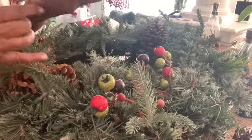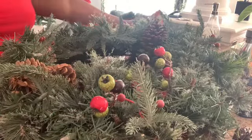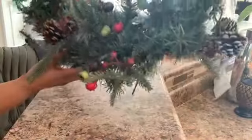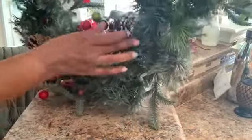So I have some sparkly leaves here. They're like tiny little picks. I'm gonna use about six of them, and I'm gonna add them evenly all around. There was a pine cone that fell off. I'm gonna balance that out, put it on the opposite side just so it has some symmetry.